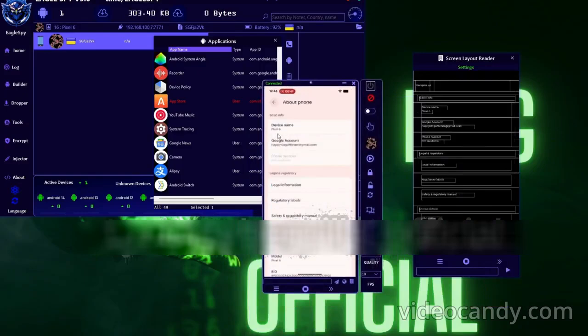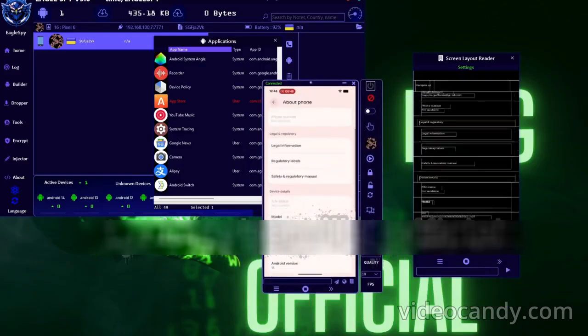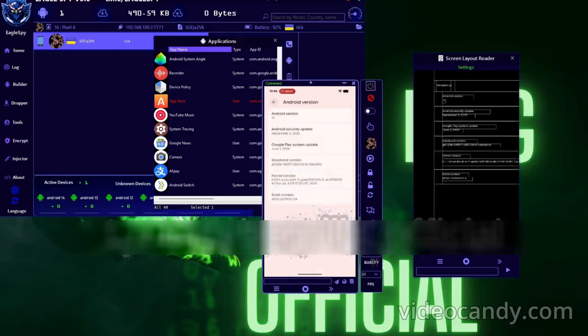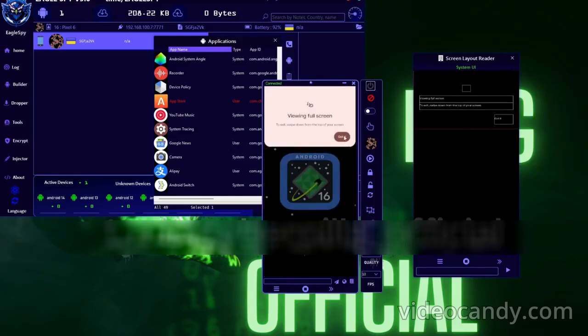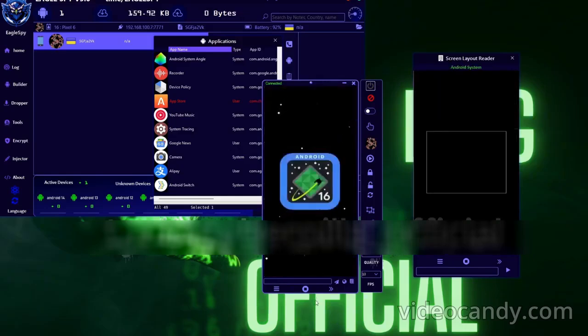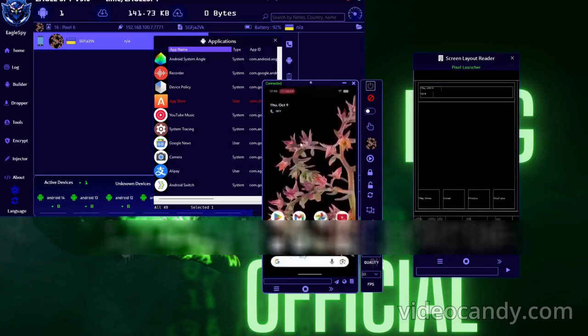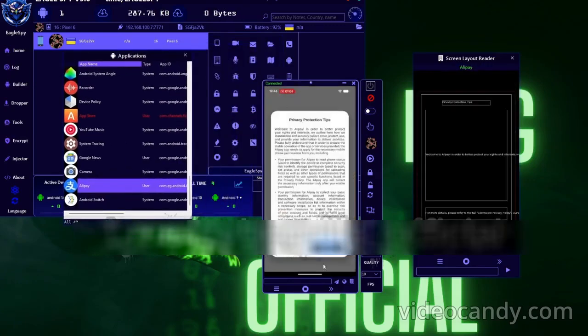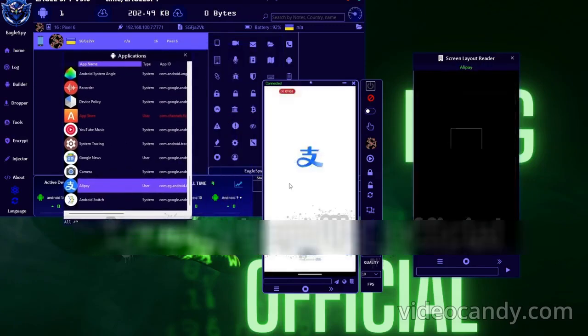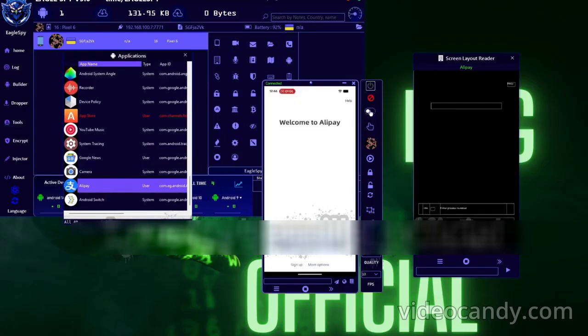So you can see here the Android 16 operating system is running. We are currently conducting our testing on the Android 16 platform. This means that you can even hack into the very latest devices with just a single spice. For example, I have opened it up here so that you can see exactly what is happening.